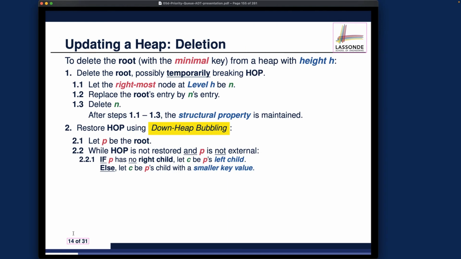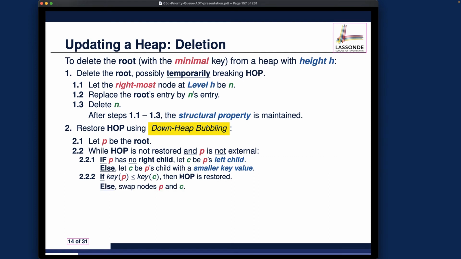And then we're going to also check, according to P and C, the parent and the child, is the heap order property maintained? If it is, we are done. If it is not, we have to swap the 2 nodes. And we're going to keep doing this until we restore the heap property or we reach the bottom level, either way. All right. And so we are basically moving downwards along a root to leaf path. That's something you will see visually in just a moment. And that's about the steps. Then we're going to talk about the running time at the end.